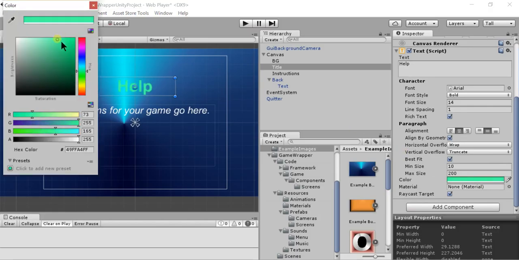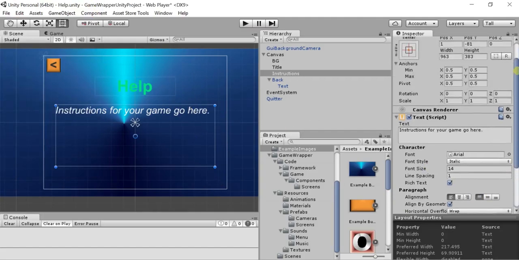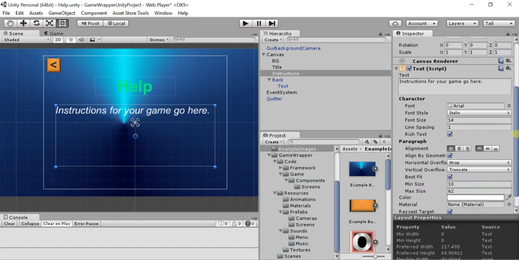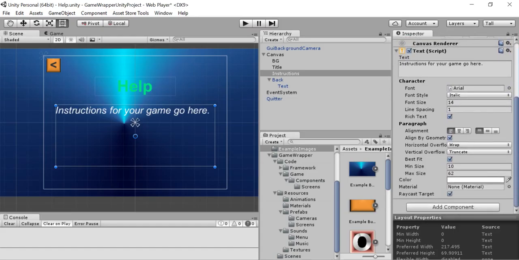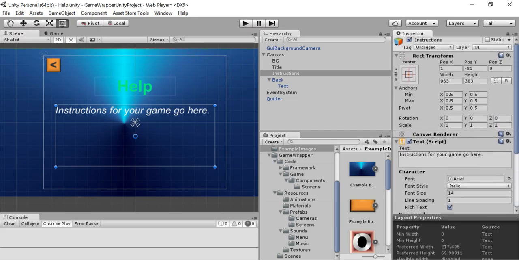It can be any color you like. Also for this, you can change the alignment and the maximum and minimum size, but I have set it up the best way I can, so you can use it just like that.